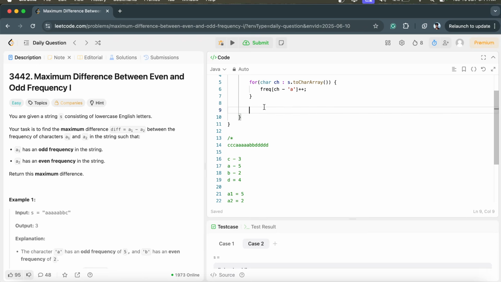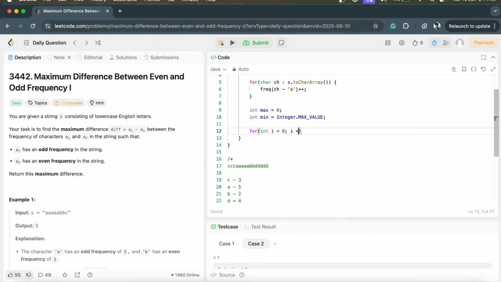Once we have the frequency, we can create max, which is basically the odd frequency value. For max, we initially point at 0, and for min, the integer max value, because we want the minimum value that we can get from the string. Again, we go through the frequency array, i less than 26, i plus plus.